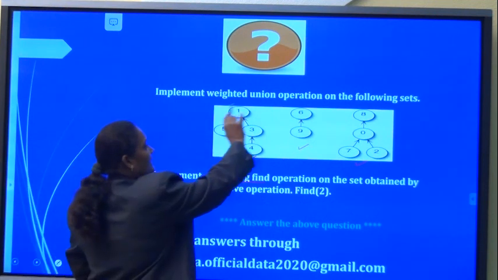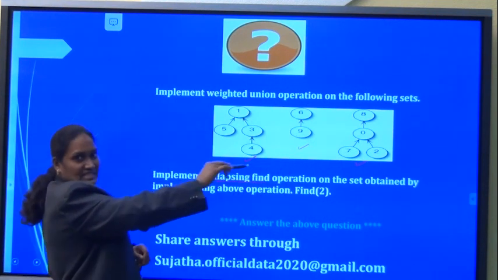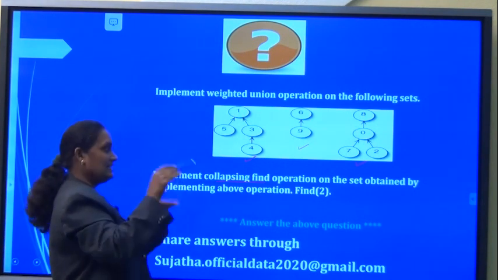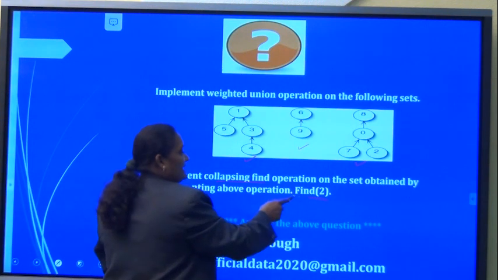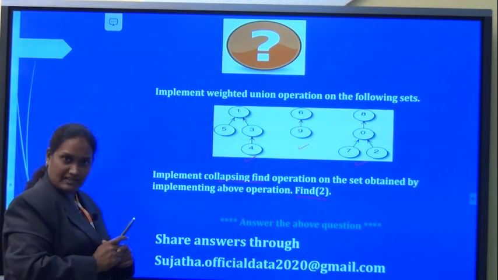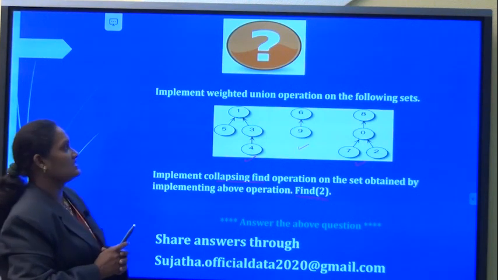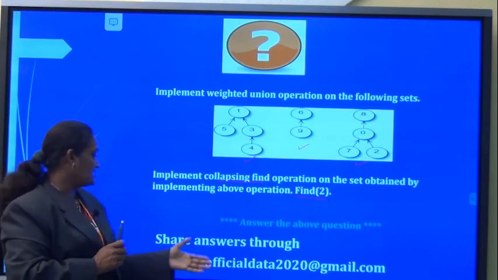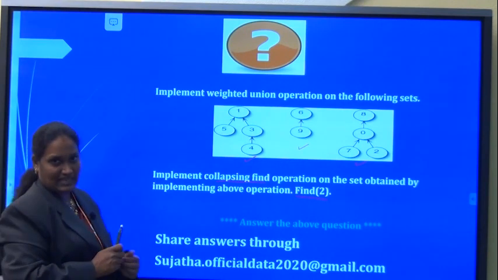If you implement weighted union operation on these sets, you will get one set. On that set, you need to implement find of 2. So please prepare answers for these questions and share them with me through the given mail.